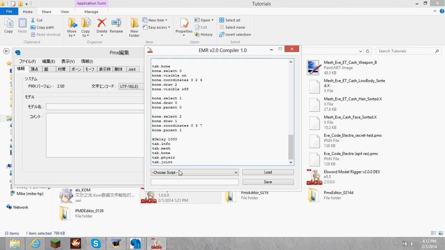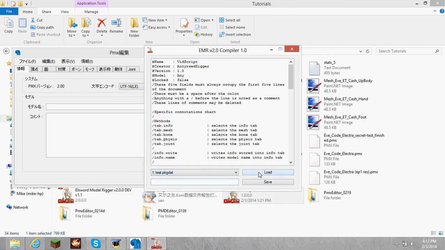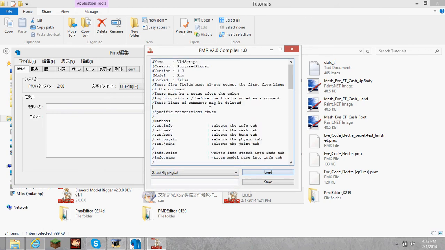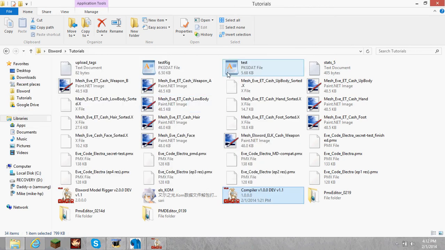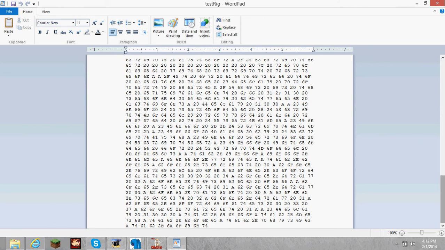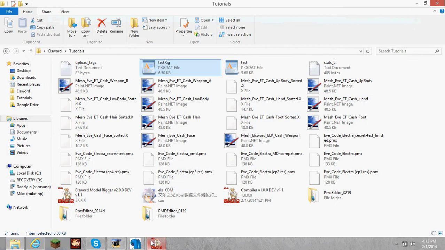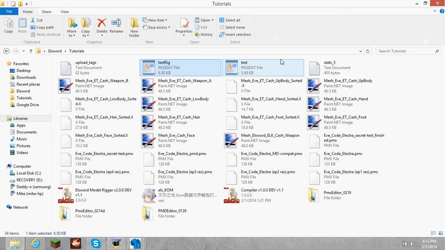So now if I were to save this as test rig.package data, save it. Now there's 2 here. If I load the other one, you'll see that it only has the info because that's where we saved it. But if I load the test rig, it has everything. It keeps track of everything. It just makes it a bit more complicated, it makes it a long thing. But it reads it this way, so whatever works. So now I don't need the compiler. The compiler saved it, so I don't need it.